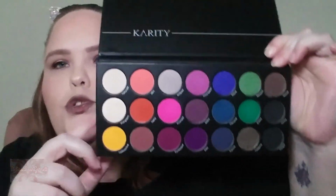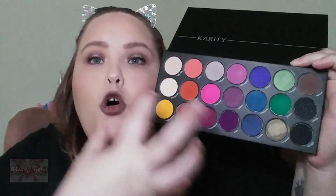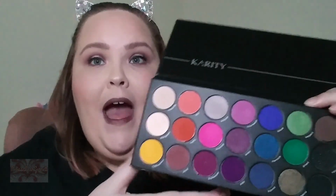And the last palette I want to talk about is the Carity Smoky palette. I have been reaching for this a lot lately. You get 21 shades in this one. It is just so pretty. I absolutely love it. You do have some mattes, you have some shimmers, you have a glitter black, you have a matte black. Y'all know how I feel about matte blacks. And it corresponds with just about any palette that you have. But I like using this by itself. It's great. So, I'm going to clean all this up, and then we're going to talk about my not-so-favorites.